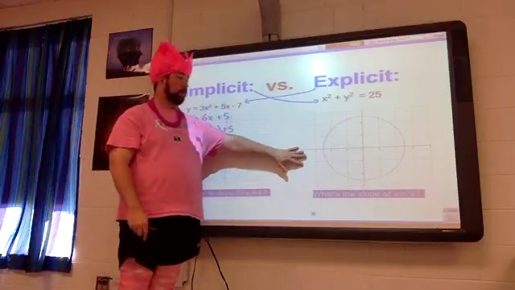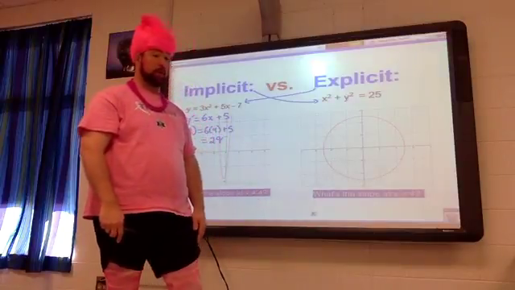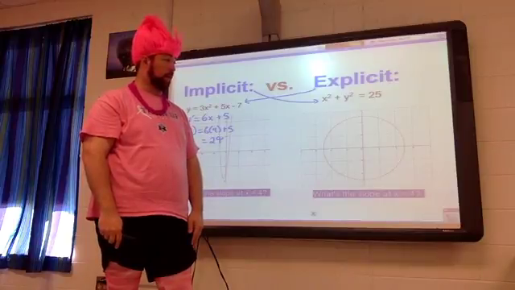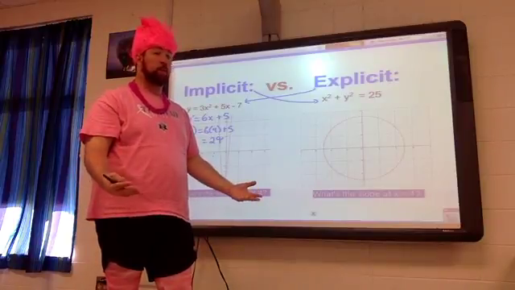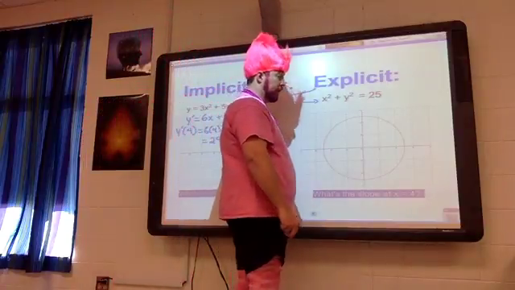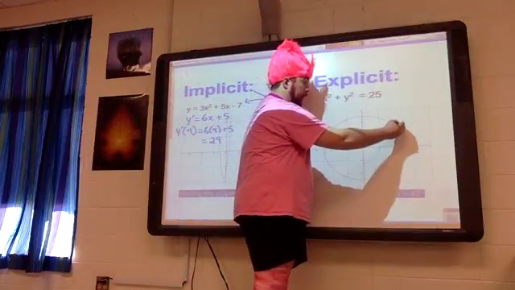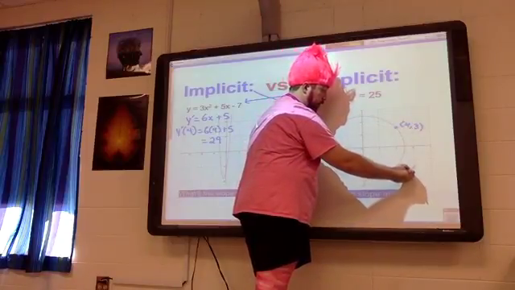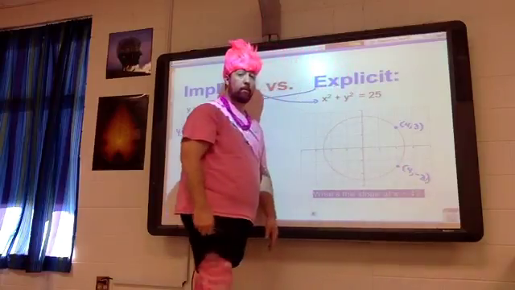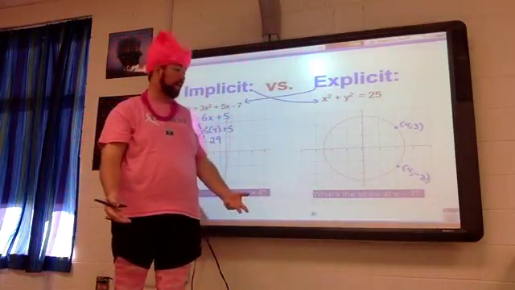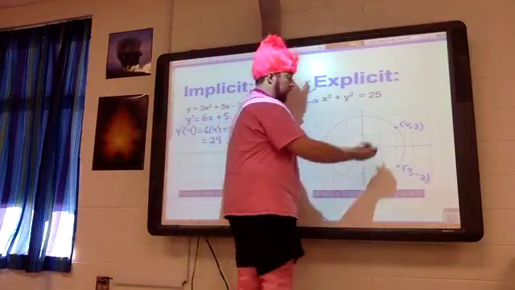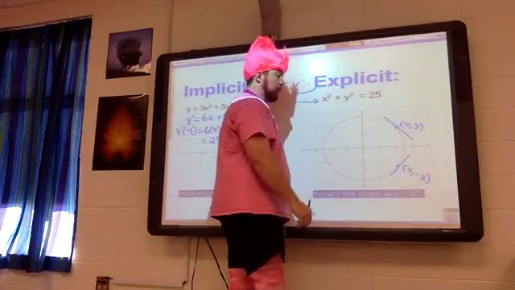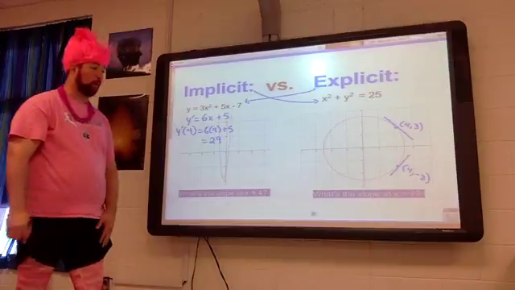Over here, if I ask the same question, what's the slope at x equals 4? It's not going to be as cut and dry. First off, which 4? This circle actually has a point up here at (4, 3) and a point down here at (4, negative 3). One of the tangent lines has a negative slope, while the one down here has a positive slope, so I'd have to tell you a little bit more.